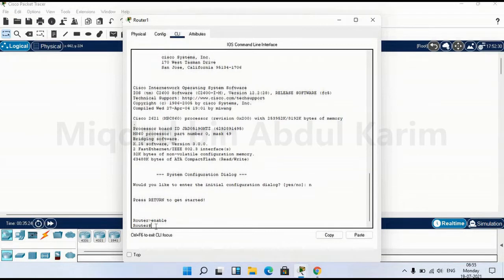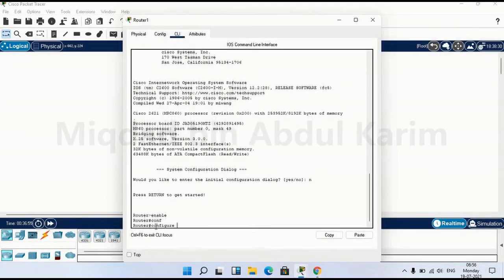So we will enter into configuration mode. First we enter from user mode. Now we are in privilege mode. In privilege mode you can access all the previous configuration of the router, but it's a new router, so we have to configure. So we are entering configuration mode.